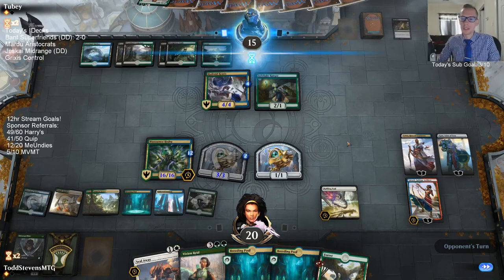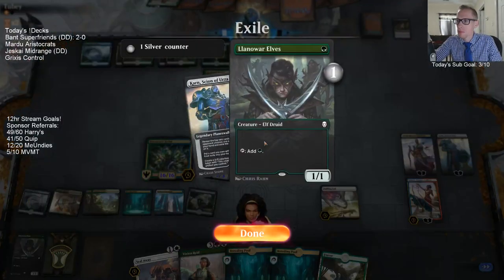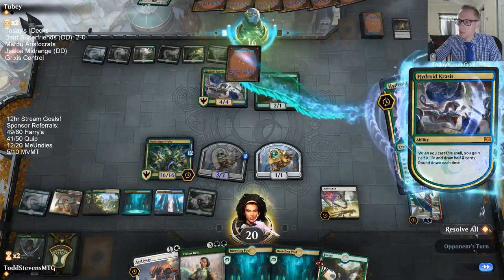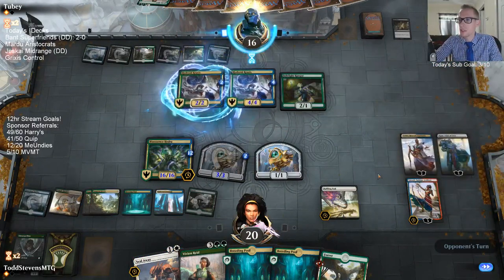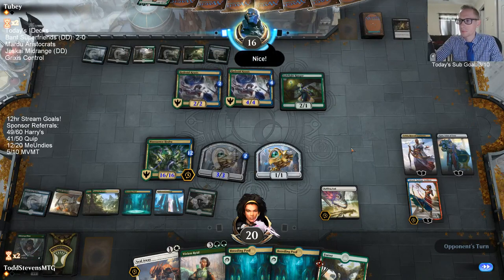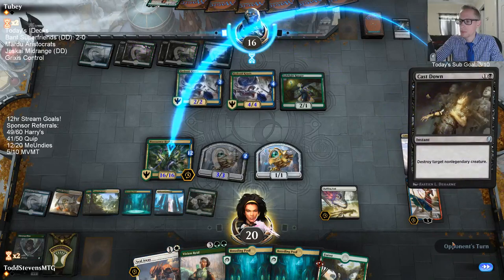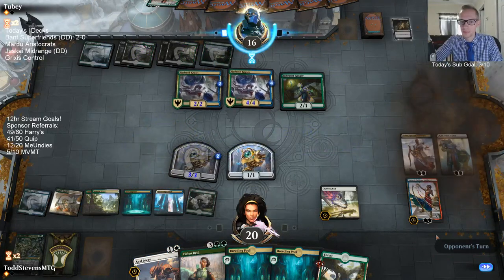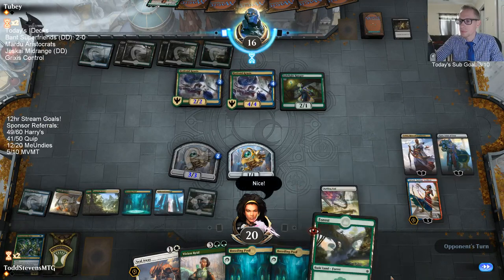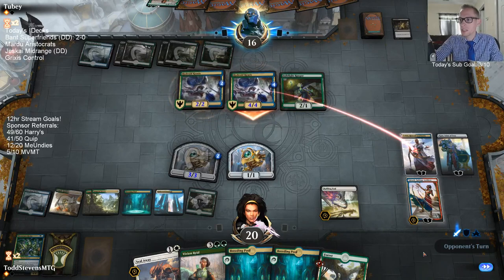How could we lose from here? Definitely starts with removal. You know, they gotta kill Hydra. So, they need to find Cast Down. So I guess maybe they just don't have Cast Down and they're cycling for a Cast Down. Dang, they found it. They're very dead without that.